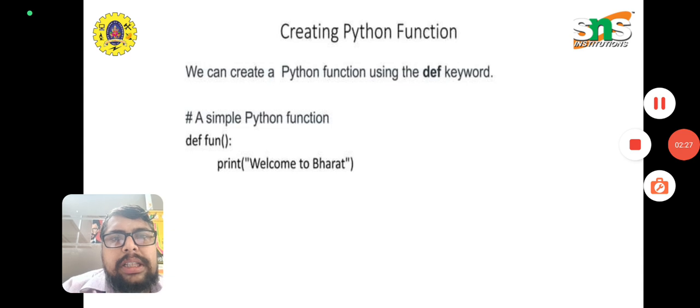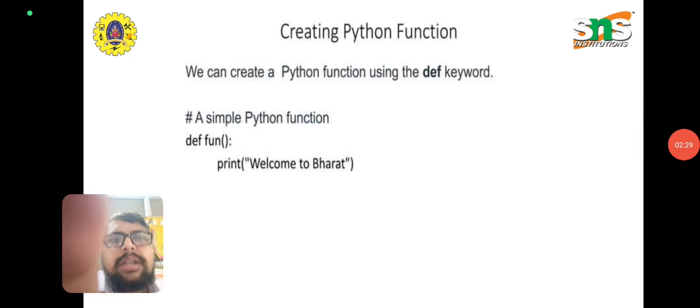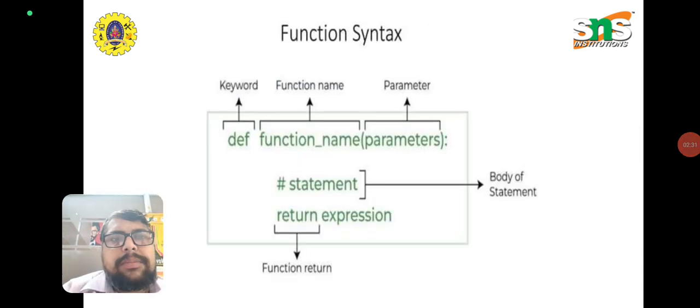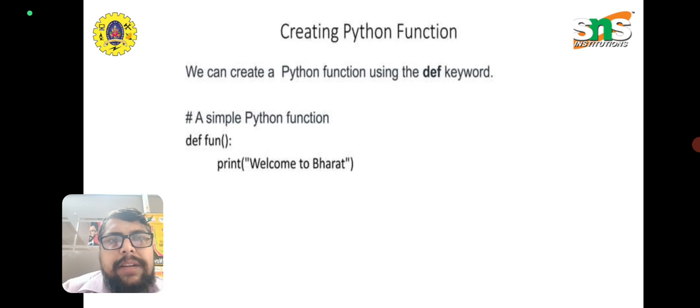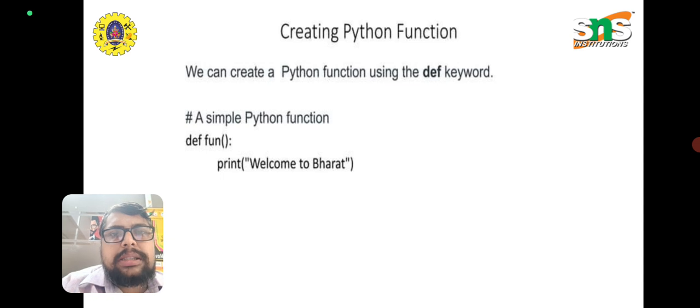Here fun is the function name. def is define, and there are no parameters in this defined function. Inside the function, we are going to use the call print welcome to Bharat. So we define a function named fun, and we don't pass any parameters. Instead, we are going to print welcome to Bharat.